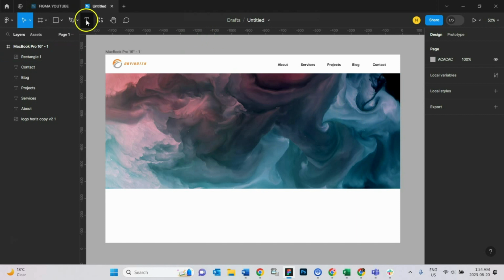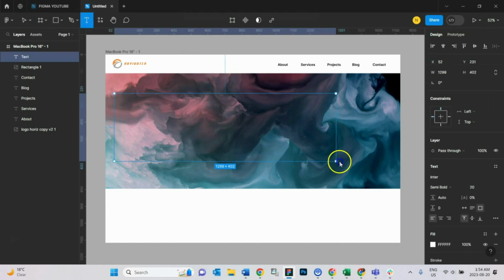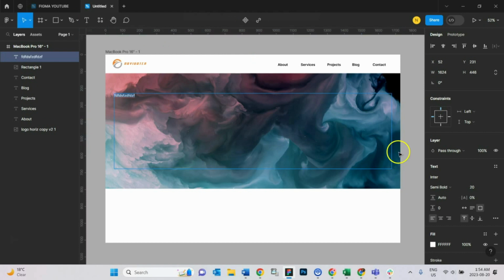Now, let's add some text to the banner itself. Again, we go to the top, we select text, and we create a text box here. Add something. Let's say we, of course, need to increase the text size to make it more easily visible. So let's select 48. That's good. We can make it a little bigger. Okay, that sounds about right.